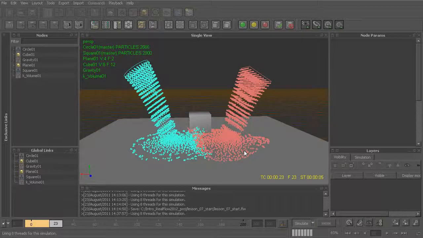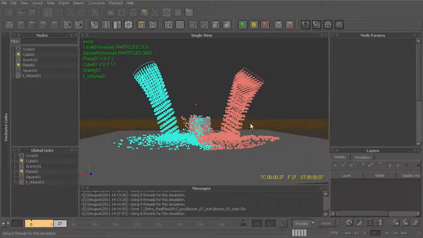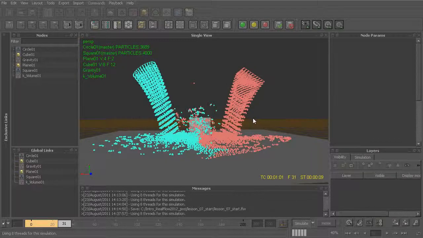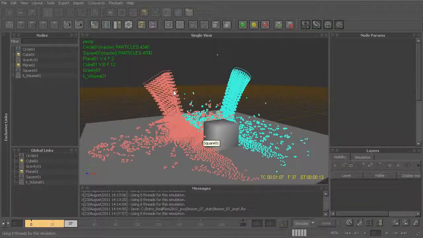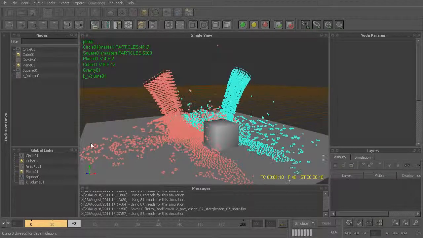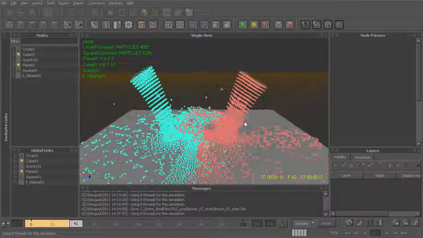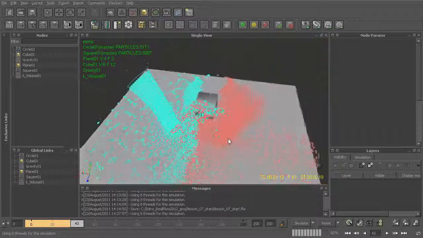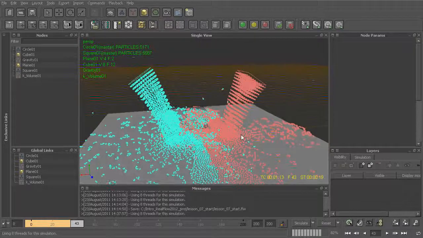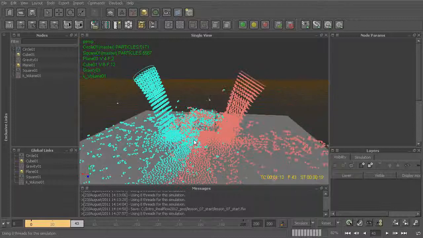So you can see again, really everything is affecting everything. Both of these emitters are interacting with the geometry, they're both interacting with each other, and they're both interacting with any daemons that we may have placed in the scene. Now, this will probably be the behavior that we would want for most situations, but there may be several instances where maybe we actually want certain objects to only interact with certain other objects.